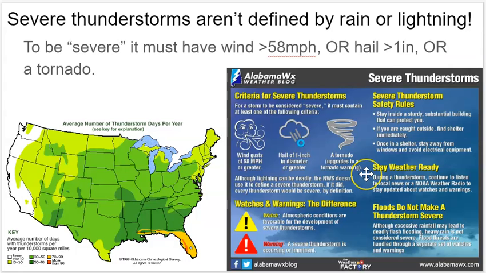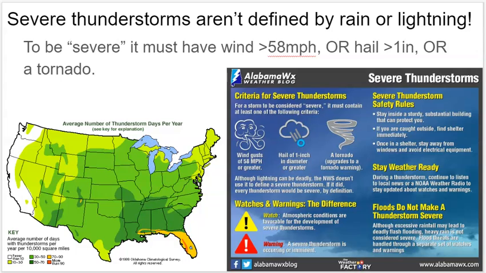And then if it forms a tornado, it's a severe thunderstorm. And we're going to talk about tornadoes next. But if they're calling it a severe thunderstorm, it has to have one of these things, either super fast winds, or hail, or tornadoes. Otherwise, every thunderstorm would be severe if you just went by lightning, because that's how you define a thunderstorm, is that it has lightning, of course.